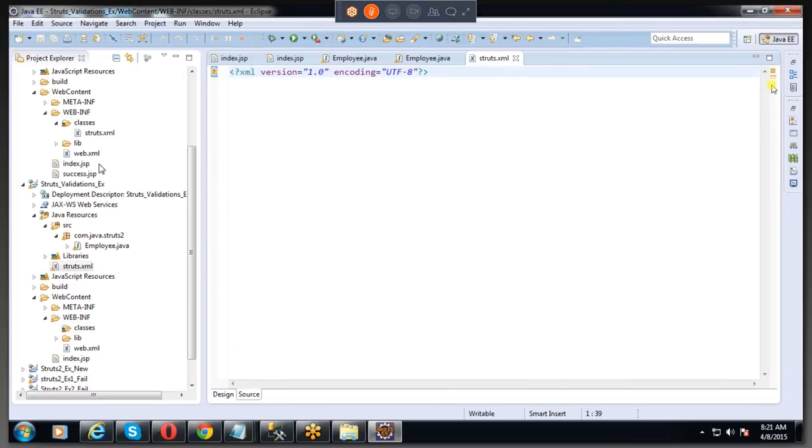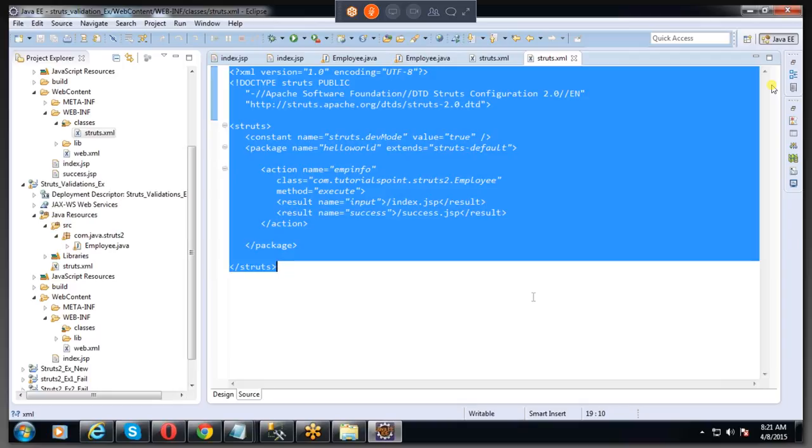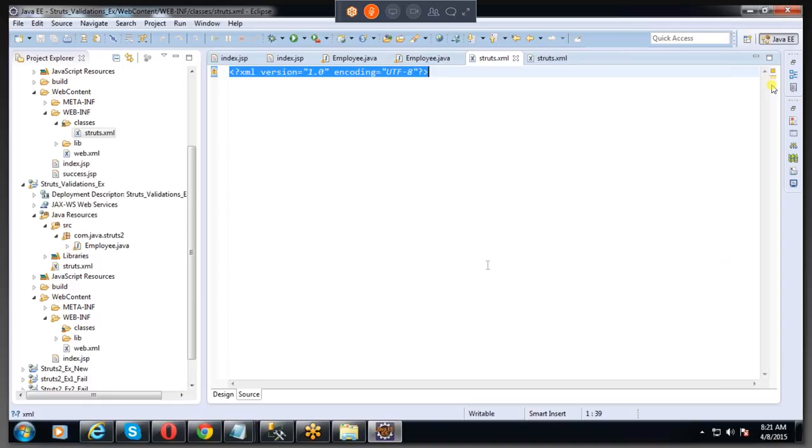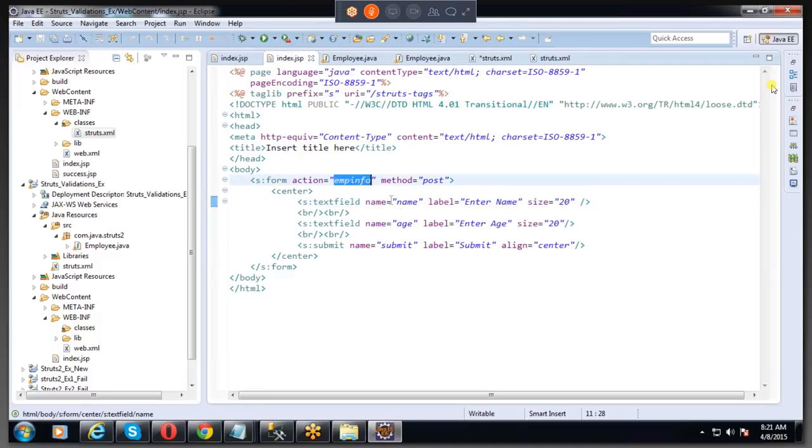So now in this XML file, please write the code as usual, because what is the startup page that we have to specify here. Package name equals to, here we have. Action name equals to so and so thing we have. What is the action name we gave here with respect to this? EmpInfo.